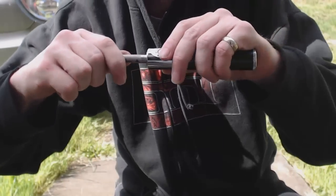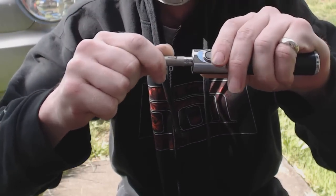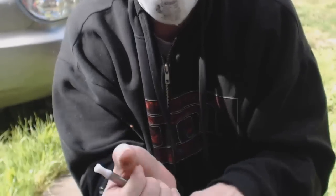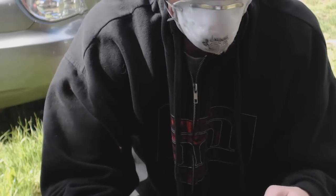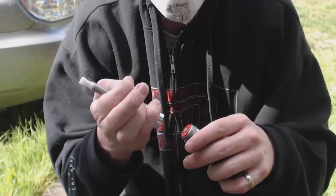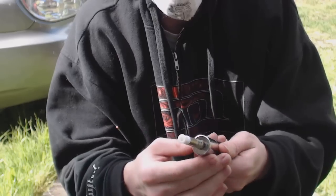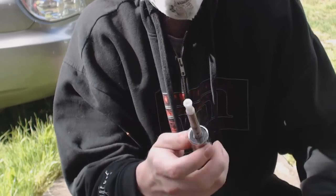Wow, this one's gotten even less damage. The cart's still operating fine. Let's put some batteries in her. Got the flashy. Got it on, off. Nice. On, off.